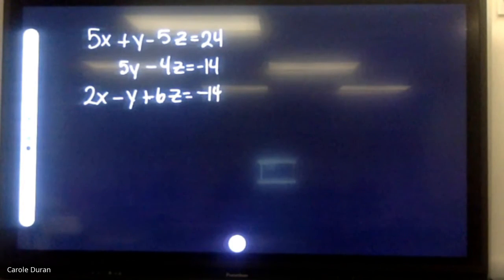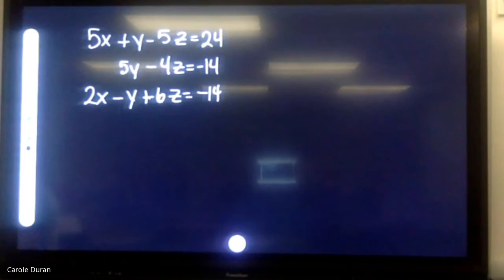As we're doing this, I'm gonna have to do elimination a couple of times. Our goal whenever we have a 3-dimensional system problem is that I need to get 2 equations down to 2 variables so that I can use normal elimination to solve for one of the variables and we plug back in to solve for the others.